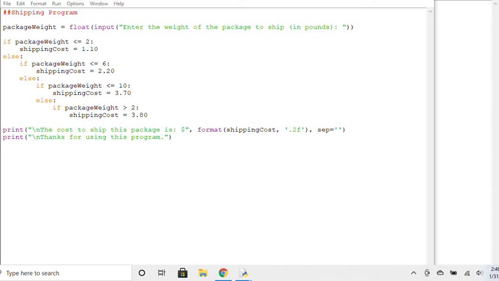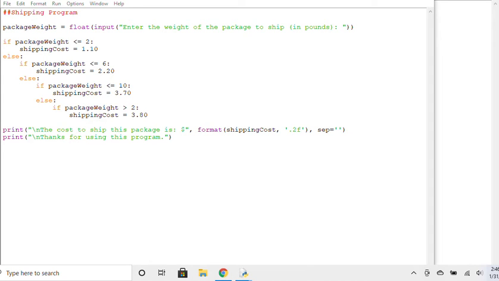And the reason that we decided to go with float instead of integer here was because it is possible to have a package that's a ½ pound, or 2½ pounds, or 3 3/4 pounds. So unless you're working with whole numbers only, you want to use float. So the weight of something is a good example of using float, and definitely money. Age is a good example of when you would use integer.